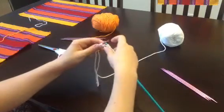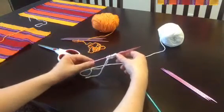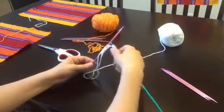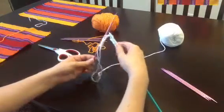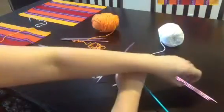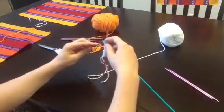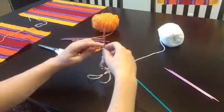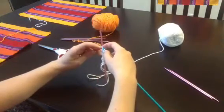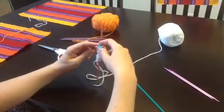Yep. Okay, so what I'm going to do now is I'm going to slide those to the middle of this needle just to give myself a little bit of confidence that they're not going to fall off, because what I'm going to do next, and this is where it really takes a kind of leap of faith, I'm just going to let it go. I'm just going to let it hang there. And I'm going to pick up my next needle, and I'm going to start slipping stitches onto that one. And again, I'm going to slip 10 stitches onto this needle.